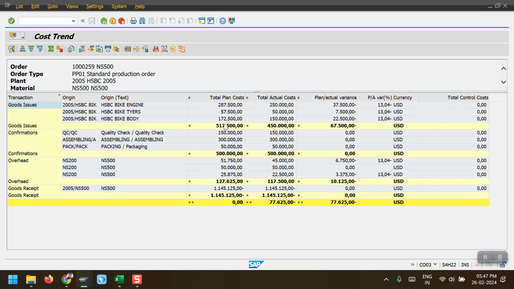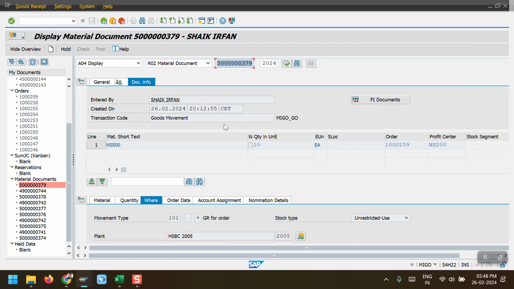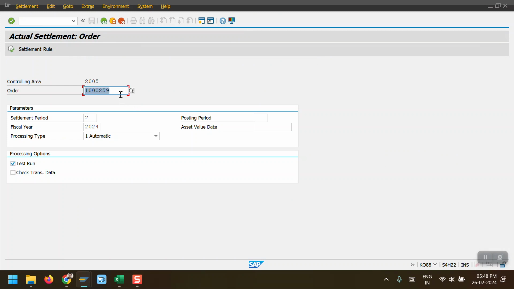So at the end we have to settle this to the material only. To do the settlement process, we have to execute the transaction KO88. So this is my order.